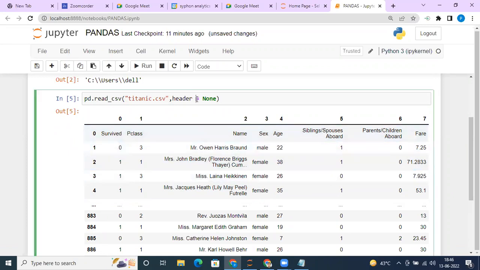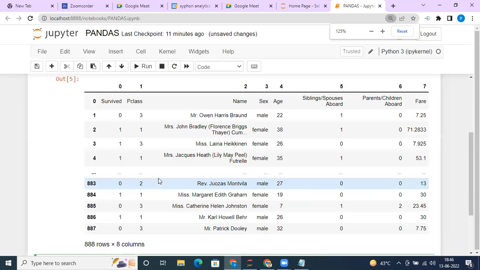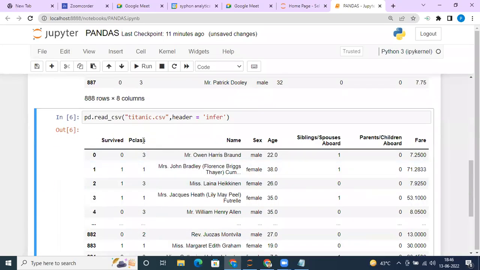So this is a very, very important parameter. By default, it is nothing but this. Let me copy this so that you can see. The default is header equal to infer, so it is able to recognize the first row as a header. That's why you're able to see that. So by default, we normally don't touch our headers, but you should know how to enable my first line as a header. This is the parameter which is available inside the pd.read_csv method.